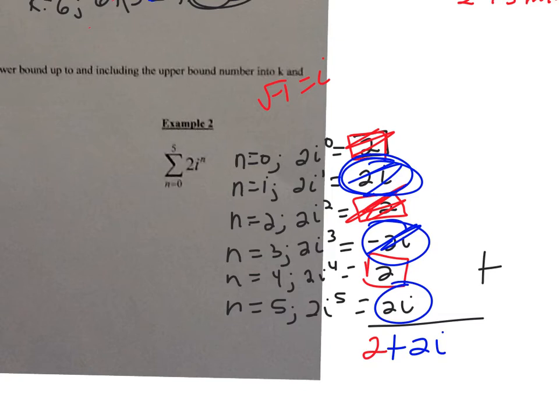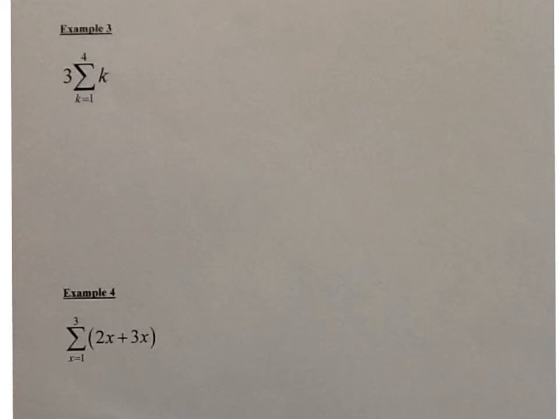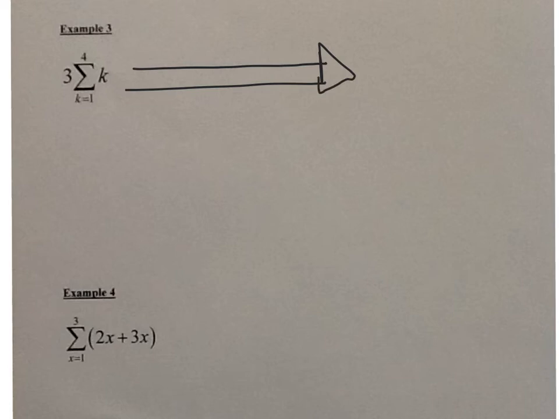Okay, so flip it over and let's take a look on the back. We're going to talk about number 3, and I want to talk about what it means when you have this 3 on the outside. It can be represented two different ways, and I'm going to do this two different ways so you can see you get the same answer either way. It's the same thing as having the summation of k equals 1 up to 4 of 3k. If I do it like this, I add up my numbers and then multiply by 3. It's the same thing as if I multiply each one by 3 and then add up the numbers.